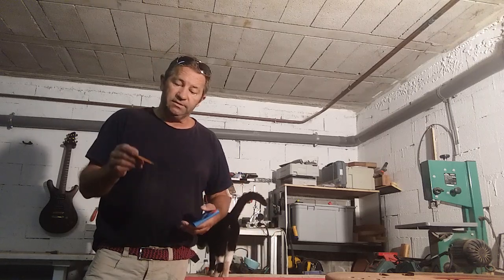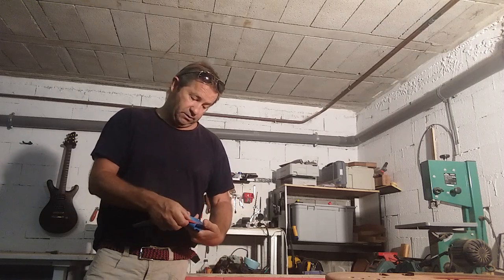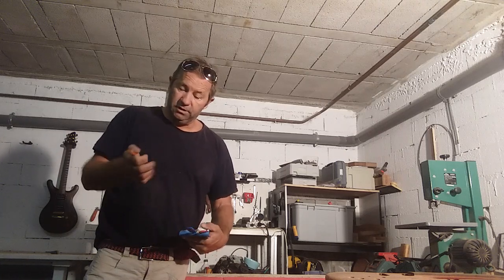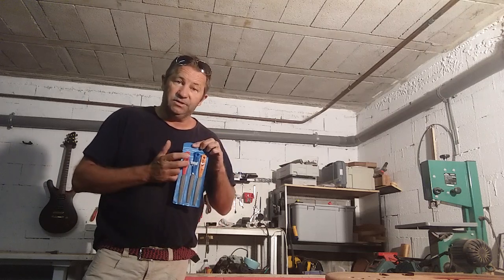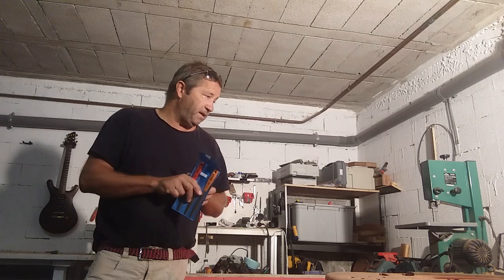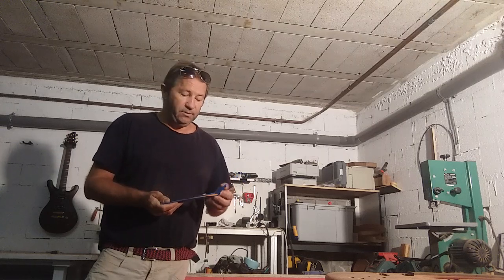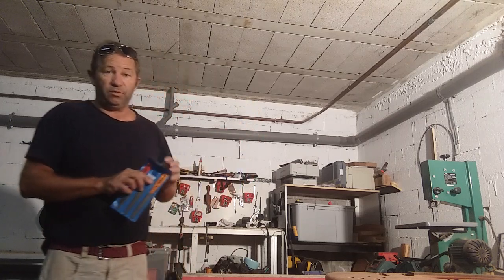I've got some nut files, Hosco nut files, 10s to 42 I think they are. Not sure, I've only used them once, but these are invaluable. One of the most important things when you're making guitars is a good set of nut files. You can try and do it with cheap files and things like that, and it just doesn't really work. I tried at the beginning with hacksaws and files, and you're just wasting your time really. It's very important to splash out on a good set of those. They're not cheap, but they're worth it.